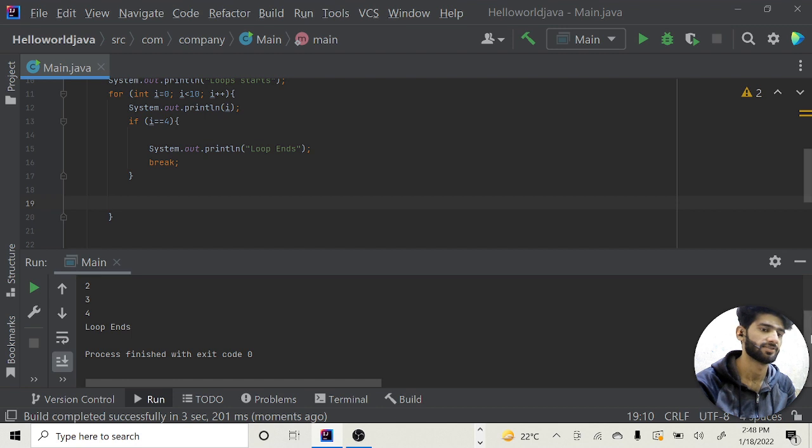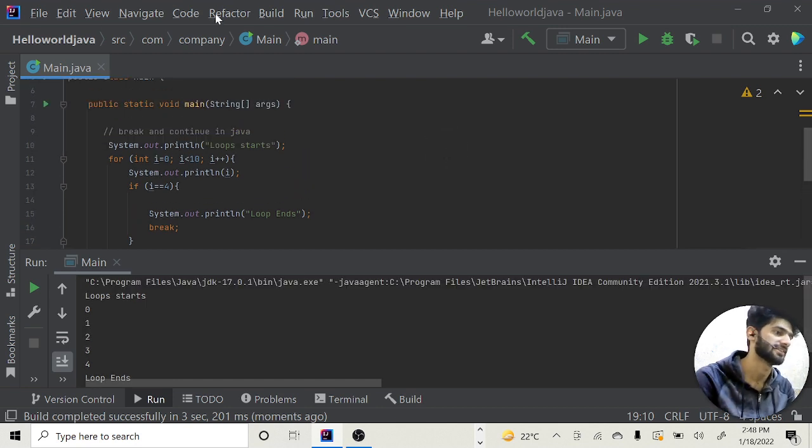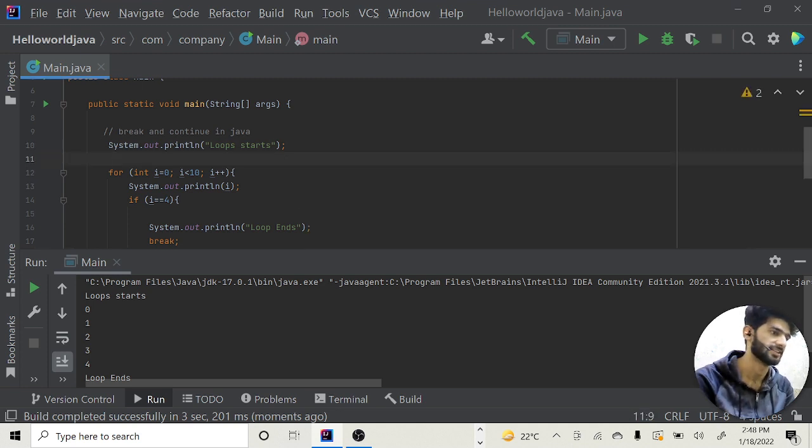You can see the loop starts. This is the line outside the loop. Then the for loop starts. I is equal to 0. 0 is less than 10, 0 is printed. Then I plus plus, I is equal to 1.